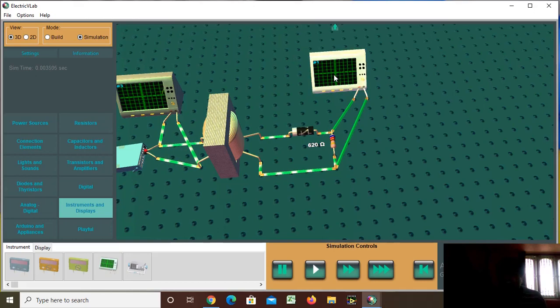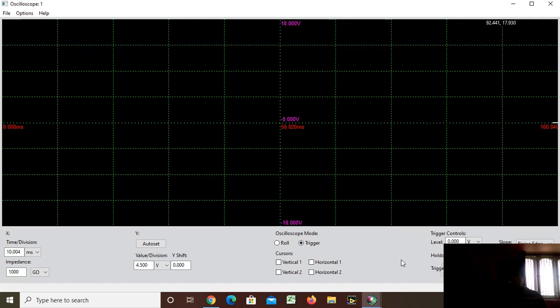You can see here what happens: during positive half cycle it will not conduct, it will block, and during negative half cycle it will conduct. So this we can also call a positive clipper, where the positive half cycle is clipped, hence it is called a positive clipper. So half-wave rectifier is the best example for a positive and negative clipper.